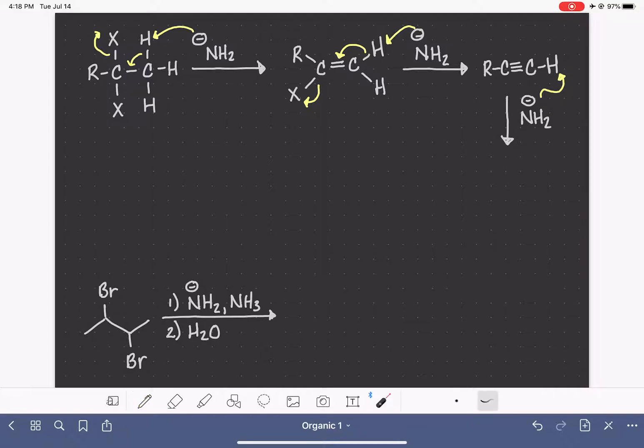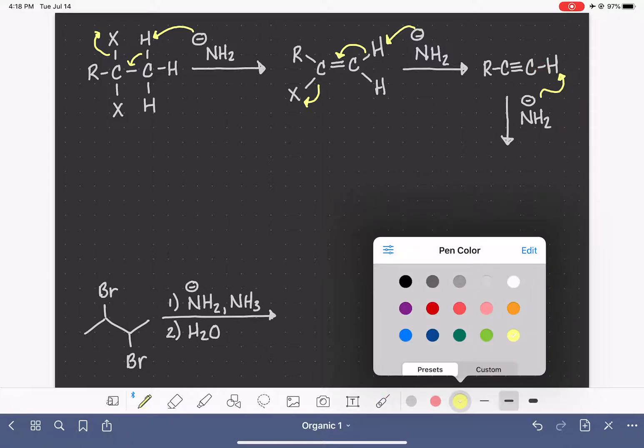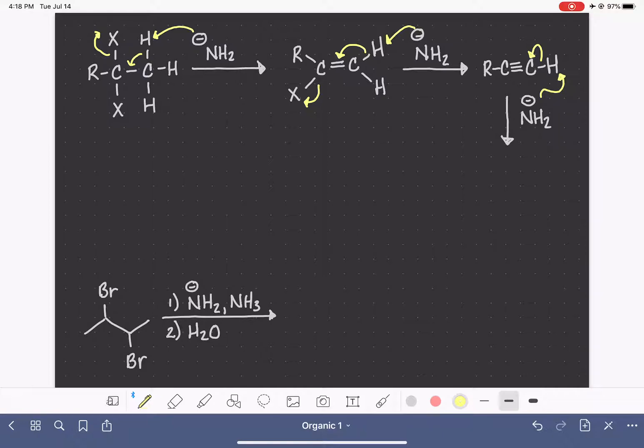This time, it's not an option for the carbon-hydrogen bonding electrons to move in to form yet another bond because this carbon already has four bonds around it, and there is no leaving group. You can't get rid of an R group. So there's nowhere for these electrons to go other than to move on to the carbon atom as a lone pair. So we will end up with this, and this is the product that we get at the end of step one.